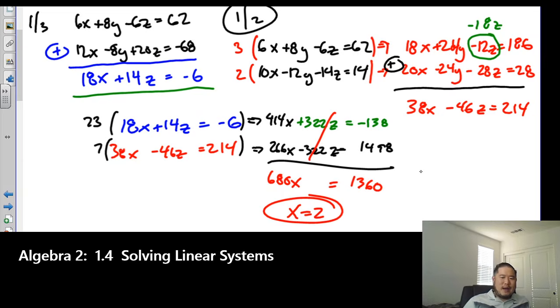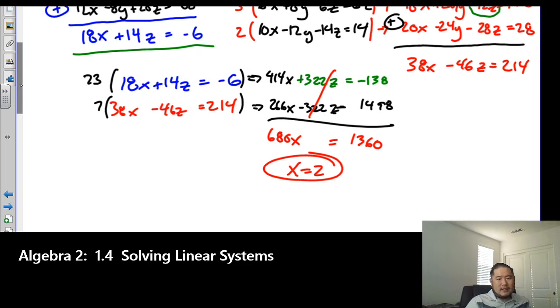Okay, so now that we found x, the next best thing is to find z. The reason being is because if I use one of these equations, that will allow me, or actually I could even use one of these, because they're all smaller. I can figure out what z is, right? If I substitute in for x, I can find z. So I could choose one of these two right here, or even these ones. And let's choose the smaller numbers, okay?